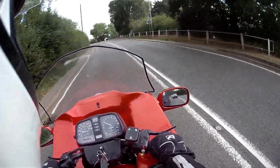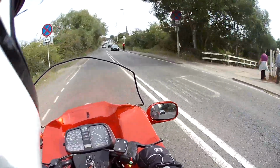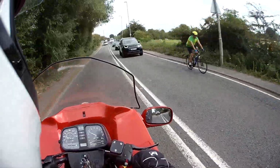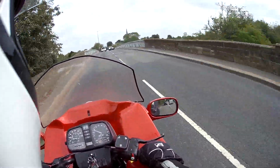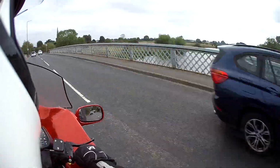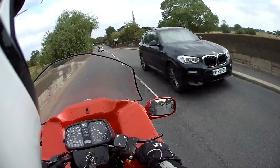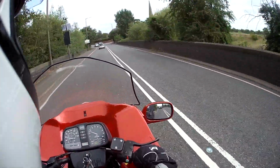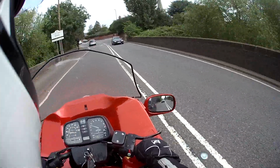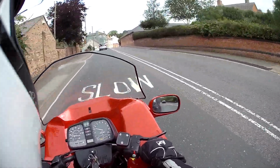He's fell off it a couple of times, and it's got the sprint fairing on it, which we don't actually make sprint fairings anymore. And it's all fiberglass. The fairings are all made out of fiberglass. It's nice and light, but it's a bit of a bugger if you ever drop it, because it just cracks. And you have to get it... Well, I know a guy who's good at fiberglass, and he'd get it done.